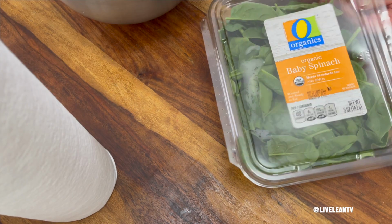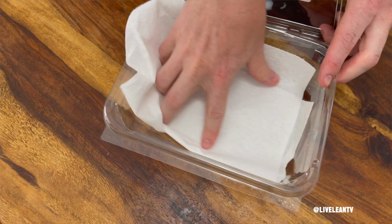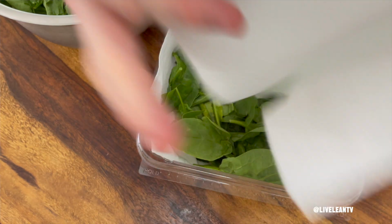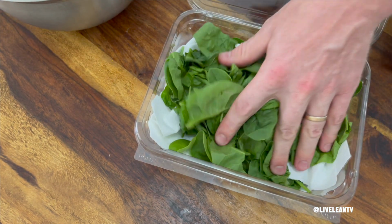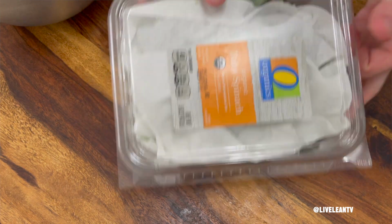Number 1, dump the salad greens out of the container and into a big bowl. Then place a paper towel on the bottom of the container or a resealable bag. Add a few handfuls of the salad greens on top of the paper towel, then place another paper towel in the middle of the salad greens. Then add the rest of the salad greens to the container and top with a final layer of paper towels. Seal the container or the bag, then store it in the fridge.